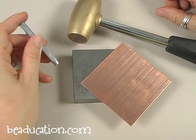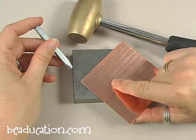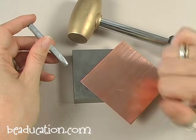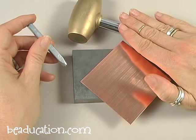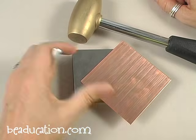Okay, here comes the fun part. We're ready to start stamping. I'm going to work first with a piece of 24 gauge copper sheet to practice on. Got my bench block, I've got my hammer, and I've just grabbed any old letter here to practice.